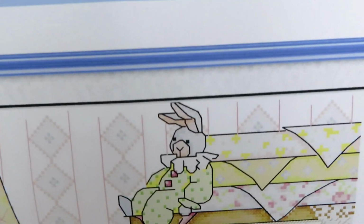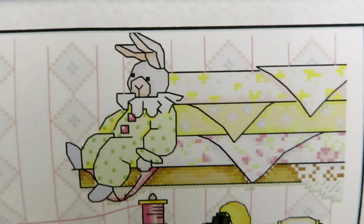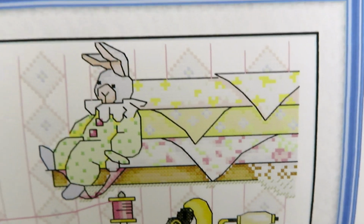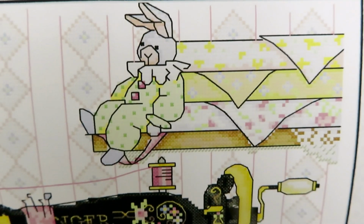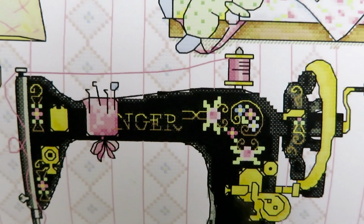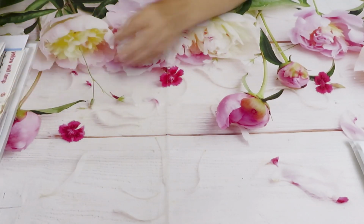Look at this bunny up there on the top. Oh, how adorable he is. And his garden up there, a whole bunch of fabric rolls. Yes, he probably also was handmade by the owner of this craft room. Look at all these details. Beautiful, very beautiful, cute and easy design.